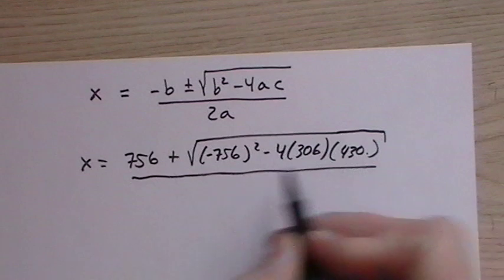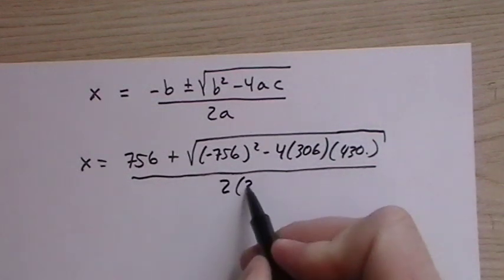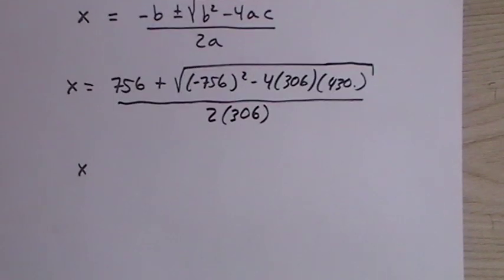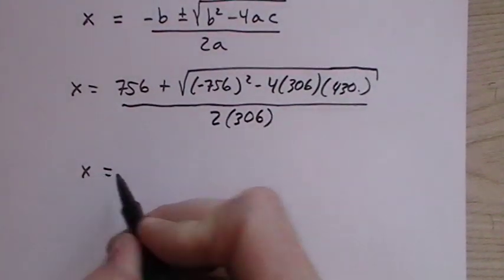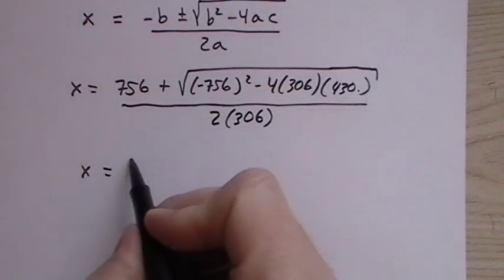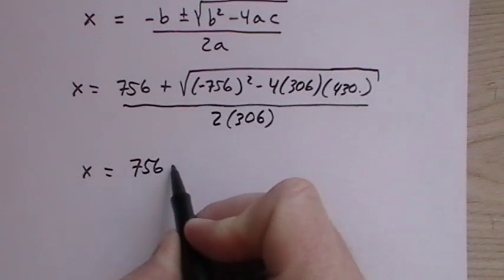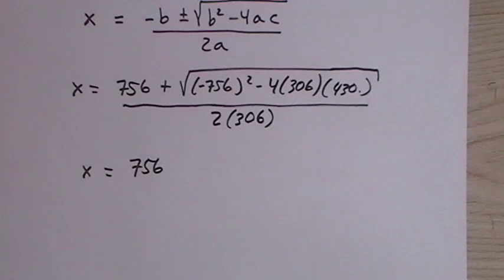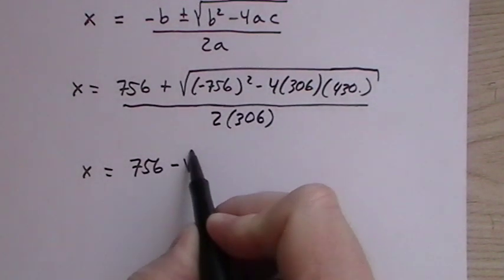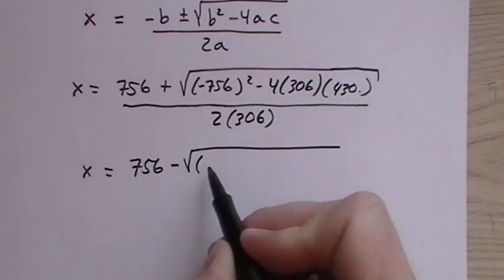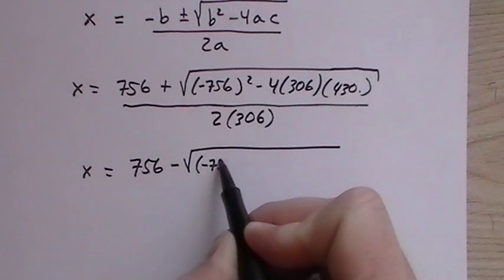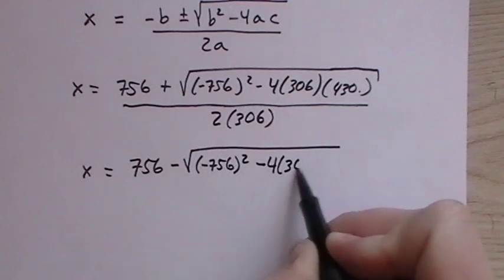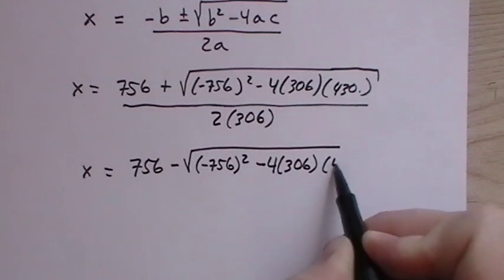And over 2 times 306. The other answer for x, so it's a polynomial that contains x squared, so there are going to be two answers. If it's x to the third, if that term was present in the polynomial, then it would have three answers. And that can happen. Won't happen for us. But no matter how many answers there are, only one will physically make sense.